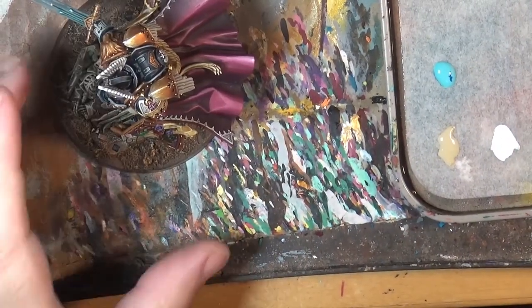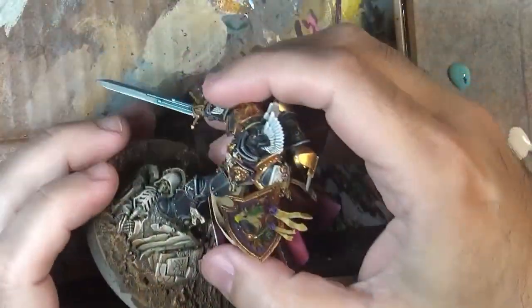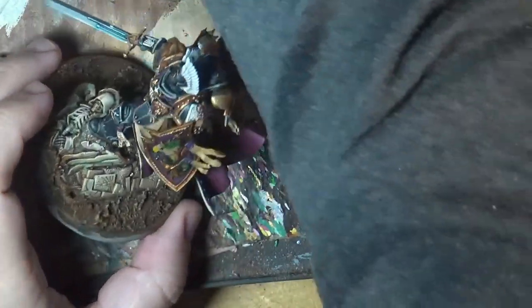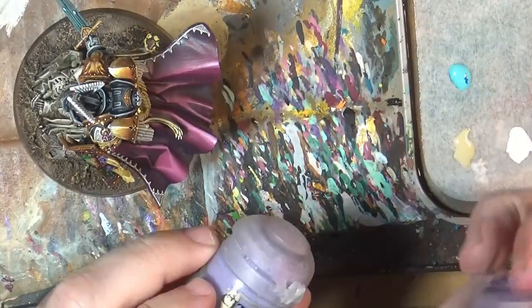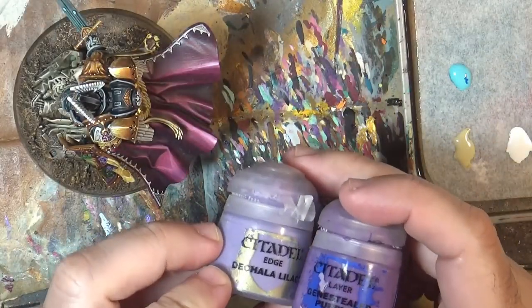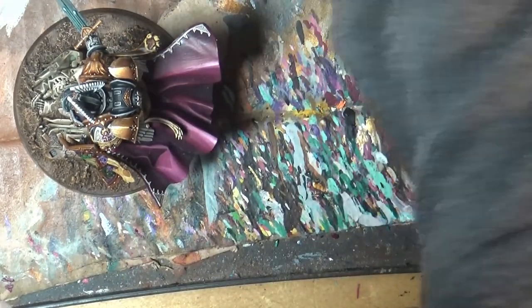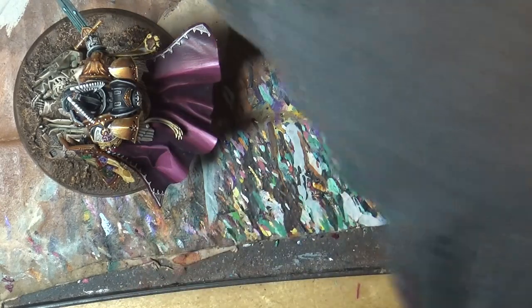Okay, now we are going to start with the highlights on the shield. And I'm going to start from the purple, because it's the deepest part, and then we are going to start progressing on the other colors. So for the purple, now I'm going to use the Kalas Lilac and Genestealer Purple. Okay, these are the colors I have. And as well, Xereus Purple. Okay, I have them on my white palette.